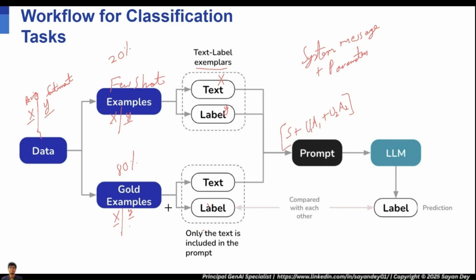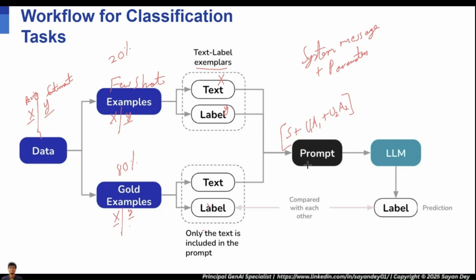Now what you will do is evaluate the prompt. This is the most important part. You cannot build LLM applications if you do not evaluate. You will only be able to know the performance of your model if you evaluate it on some unseen test data. And that is exactly what gold examples are meant for. Gold examples are meant to evaluate your model on unseen data, which is similar to a question paper. And you want to see how that application is performing on that question paper.